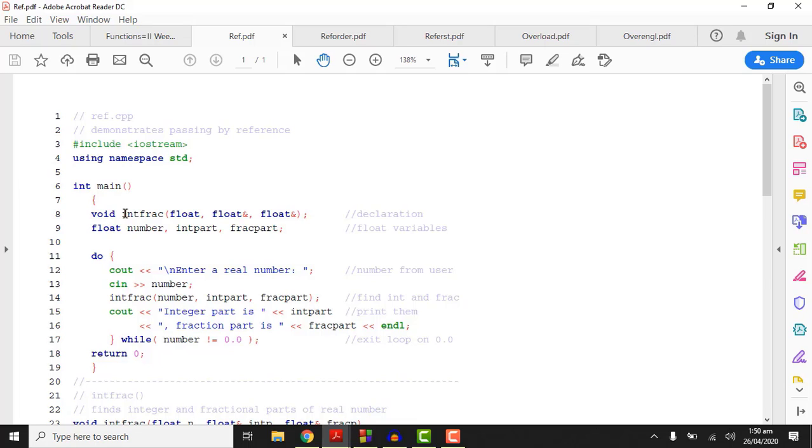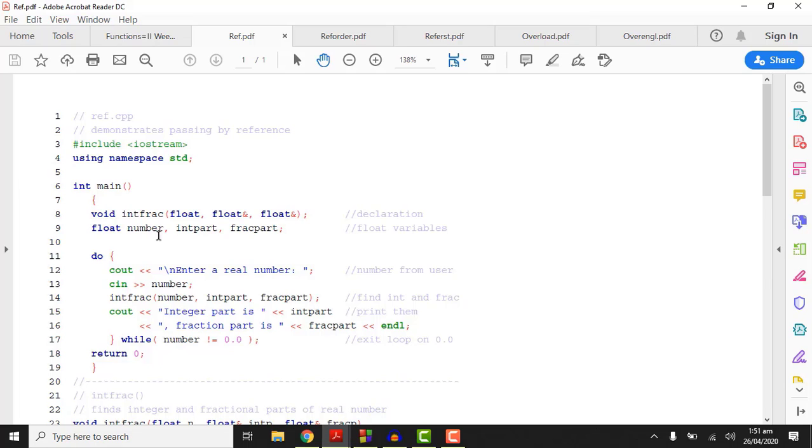So in general, in the traditional method, we mention the declaration outside of the main program. But whenever you give an argument by means of reference, then you have to keep the function declaration within the main program body, right?